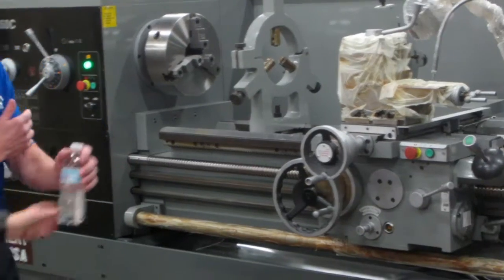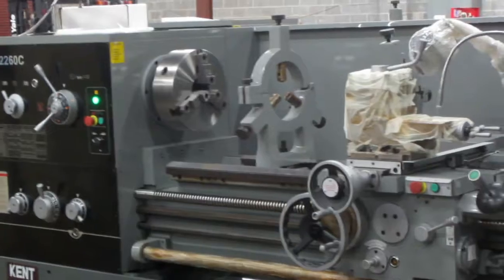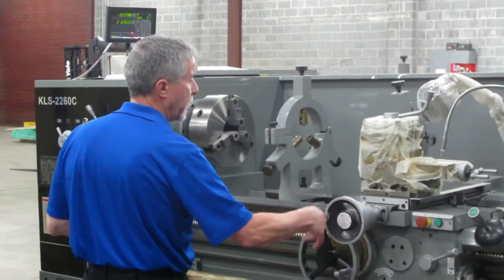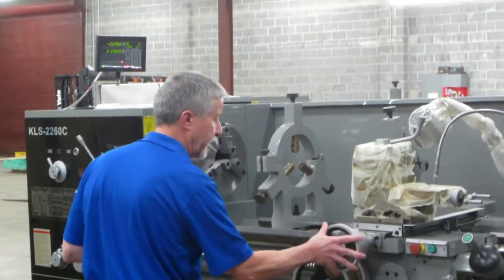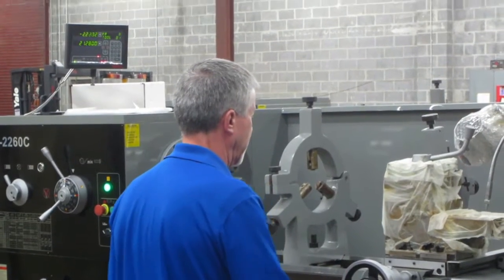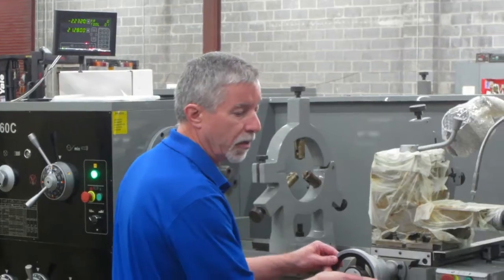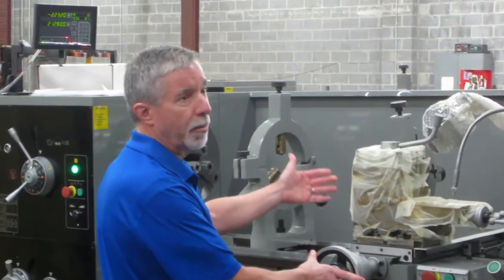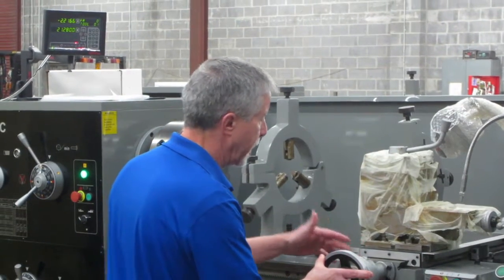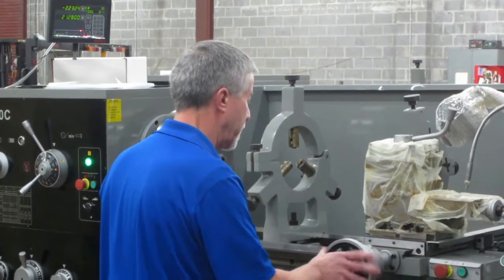But if you're looking at the numbers, they don't change unless this is moving. You can't see it, but there's a little bit of backlash. Anytime you have a screw in a nut and you change direction, that's what they call backlash. So without the readout, you have to take that into account so that you know where you're at every time you're going in or coming out.